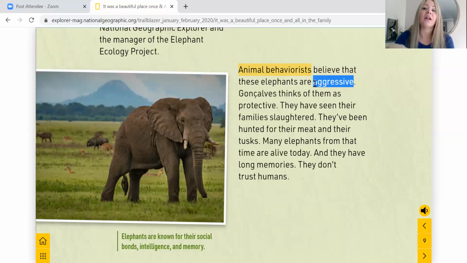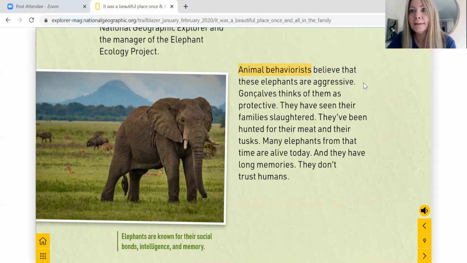And I hope that a lot of you tuned into this word and asked an adult. Aggressive, the adult should have told you, means threatening and getting ready to fight or defend. If you're aggressive, you're sort of on guard. Like if your brother or sister is being aggressive, they're getting in your space. They're poking your buttons, trying to get a rise out of you. Yeah, that's what aggressive means.